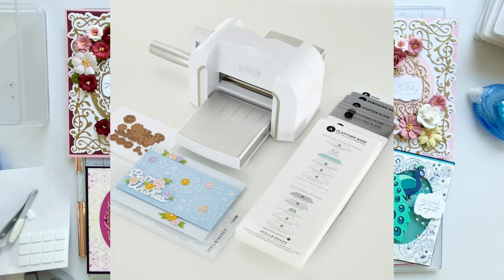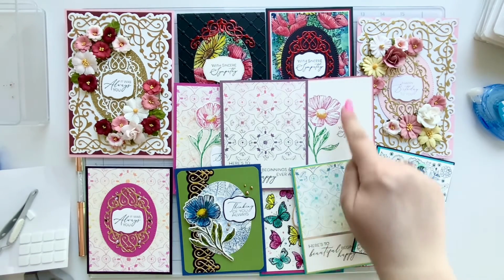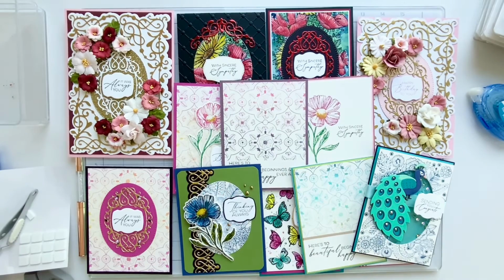I know I've had some comments on that video about people being disappointed it can't work with 8.2 dies, but it would be perfect for cutting out little things like this, or for even cutting out all the pieces for this peacock and doing this flower. That would work. So I really think that the Scout is super fun, and there's more good things coming to the Spellbinders world.